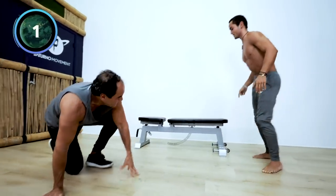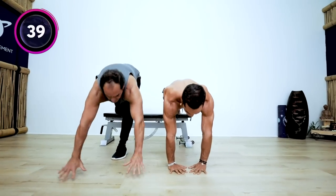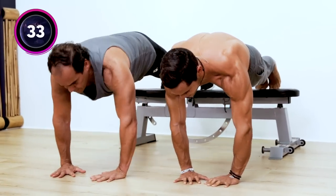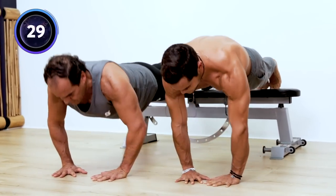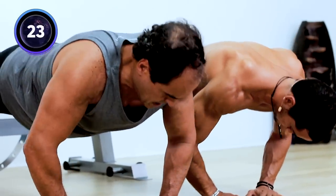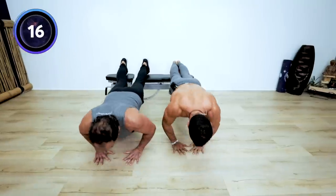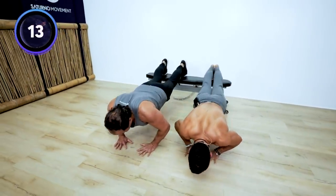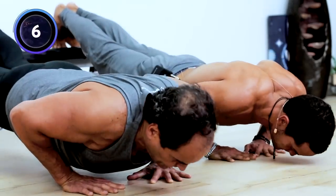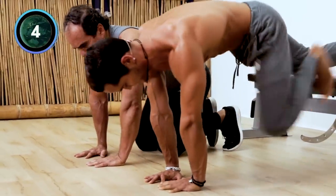Second break, right here. Feet on the bench, diamond decline push-ups. Yes, get your core, and let's go. Here we're going for control, with that hypertrophy, that muscle fiber breakdown to happen. So 2 seconds coming down, push up. Really squeeze the legs together with your shoulders. Once you're at the top, squeeze up. We have 3 seconds left. And that's it. Right, 5 seconds.